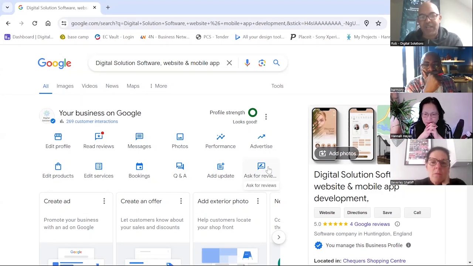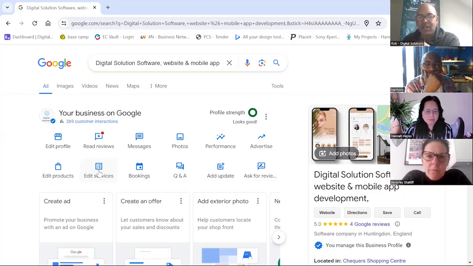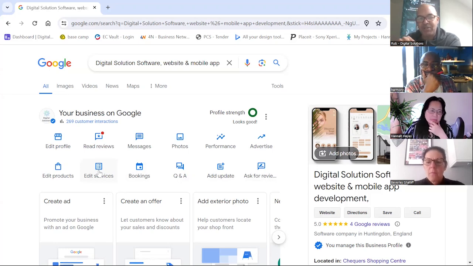That's a simple exercise. Now the next one is if you've got a service and you sell something, you can also put it onto Google Local. It just makes it easier for people to see what you do. So things like Beverly, where she does the healing and stuff, you can actually put that on there so that people can find it. If you sell products, you can put special offers on here. So local people will see offers by local businesses. And even though we might be global and the world is global, we are still local. But the main thing is how you set up your profile.